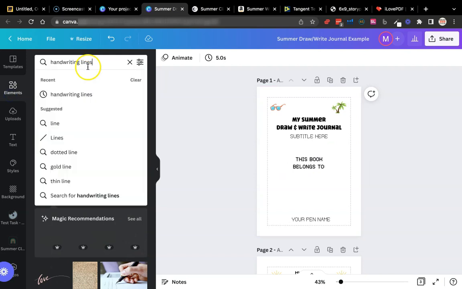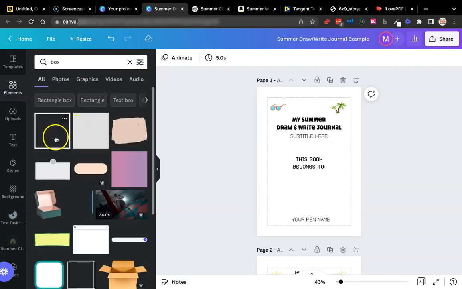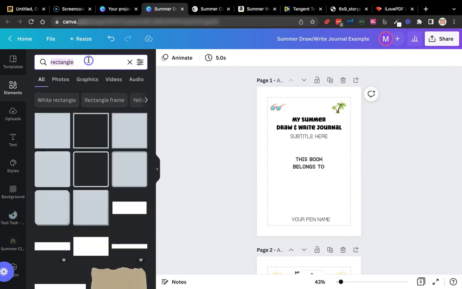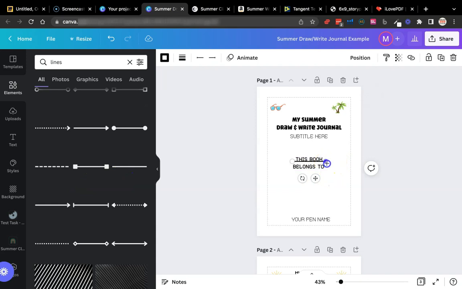And apart from that, if we're on the elements, I tend to like to use free ones. Well, actually, let's do lines. So let's just get a simple line. The most simple line we can find, like this one. Oh my god, it's combined it together. Undo, undo. Okay, now we're just going to extend this a little bit.